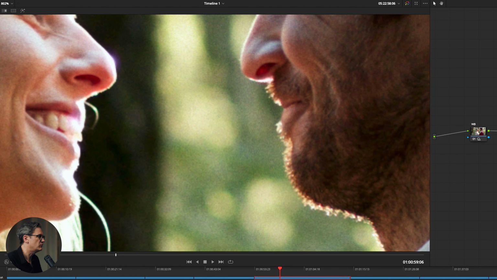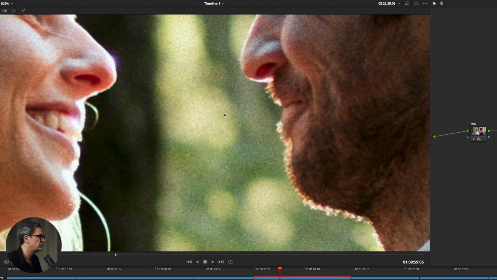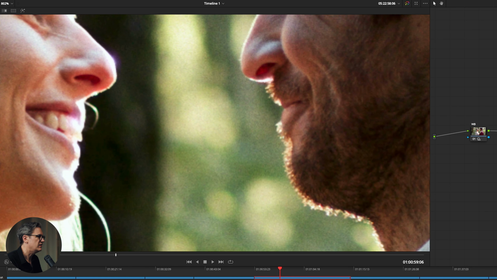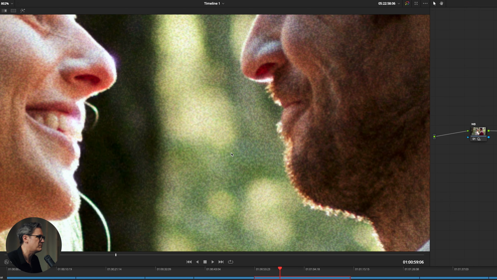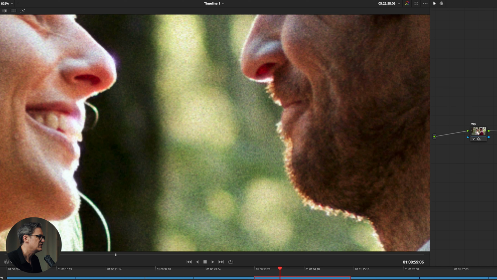And these emulate how grain would look, say, in a negative film stock, where it looks a little bit thicker, a little bit heavier, as opposed to a more clean grain that you would get from a positive slide film. So you can mess around with that. There's also an option here for analog, or more of a digital, more of a mathematically precise looking grain, if that's what you're after. But I prefer to keep it on analog.